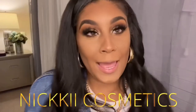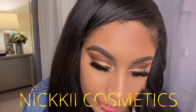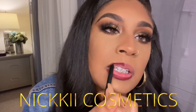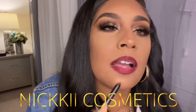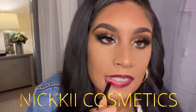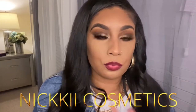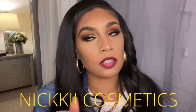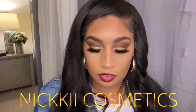Now for the dramatic lip, I'm going to take the lip liner in Plum — it's very pigmented and it's super creamy, the perfect color for fall. You could wear this color alone. Now we're going in with Mulled Wine, which is a velvet matte lipstick that will be launching on the 23rd of this month. It's very moisturizing, pigmented, and long lasting. We're going to go ahead and apply this on top of that plum lip liner.